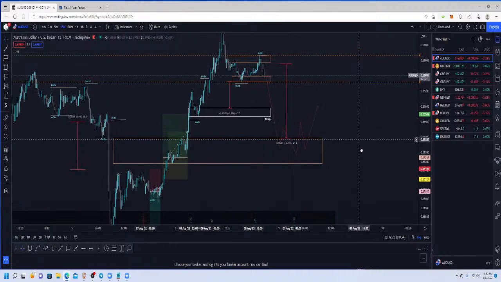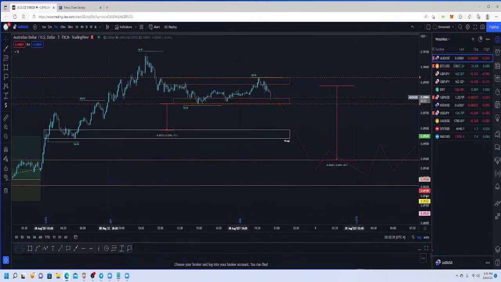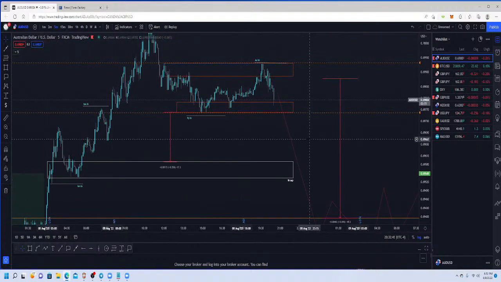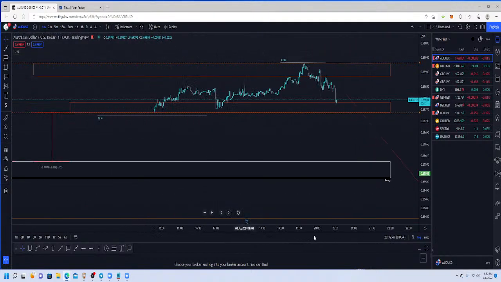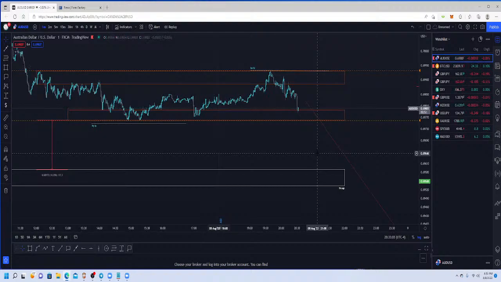Let's see if we can take some scalp shots. It's 8:30. From the high, we need a... Let's see if this close. Break the high. Come on, break the high for me. Break the high, stop playing. There we go. Yep.